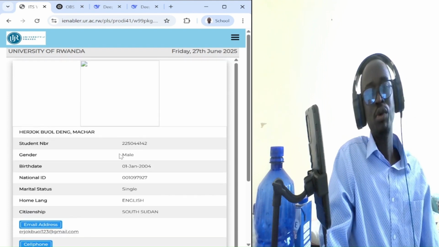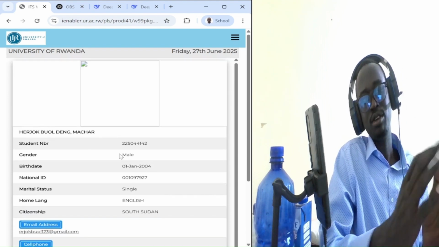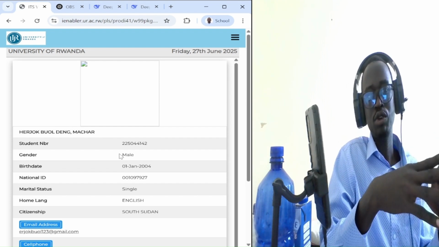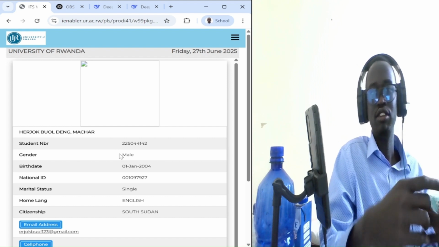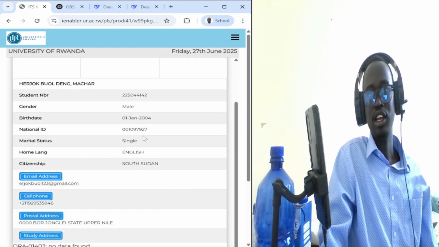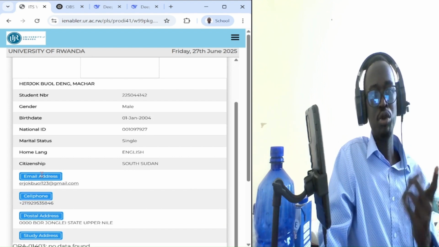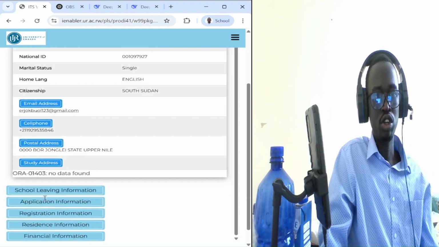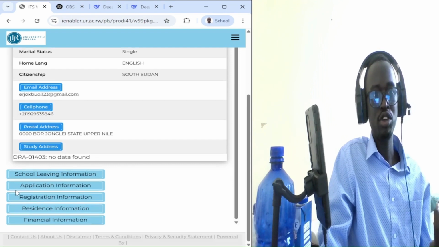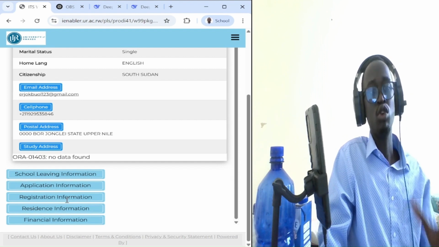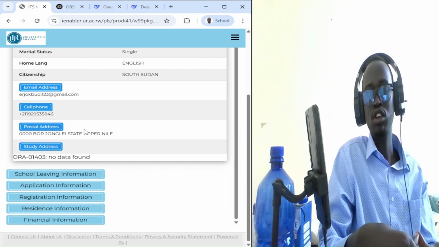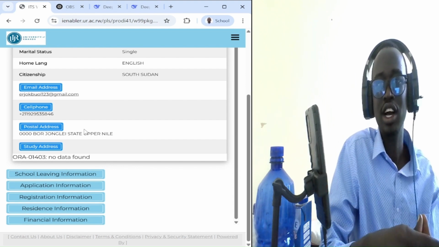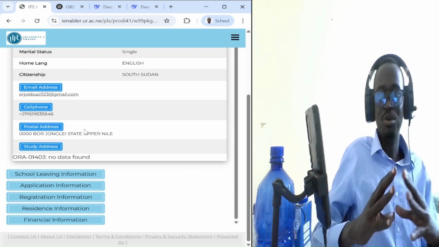You see? Okay, when you reach here, most of you, when they have already generated the rec number, were confused how to move further, and I understand it is not easy for you to navigate this alone, and that's why I'm here for you, to guide you how you can put all the details that are required, like the school information, application information, registration information, and all these things that you can see here. So I'm here to help you, and since we have already generated a direct number and you were able to log in to your portal, now let's go for the break.